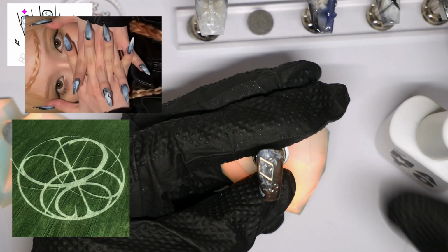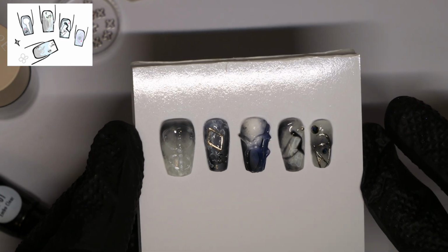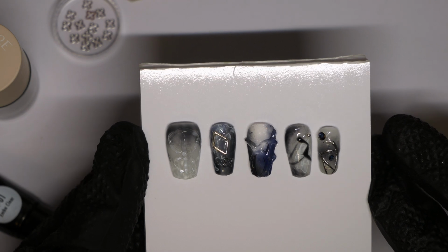And that's this nail finished, and the set finished as well, because I'm only going to be doing one hand for this set because it's quite experimental. I also just felt like one hand is enough, especially after all the redos that I did for some of these nails as well.